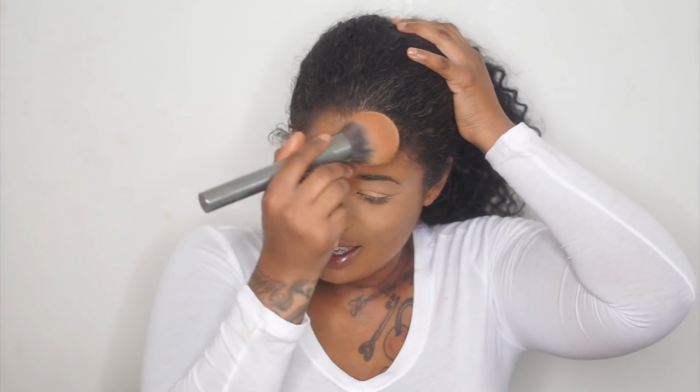Now, my brows have been giving me such a hard time, y'all. They're not good right now. And I know y'all don't want to see my brow routine because it's not on point right now. The person who did my eyebrows really messed them up. So I'm going to do my brows off camera and go to the next clip. Yeah, everything's all dust. Y'all, don't worry about my hair now. Don't do that after all this makeup is done.